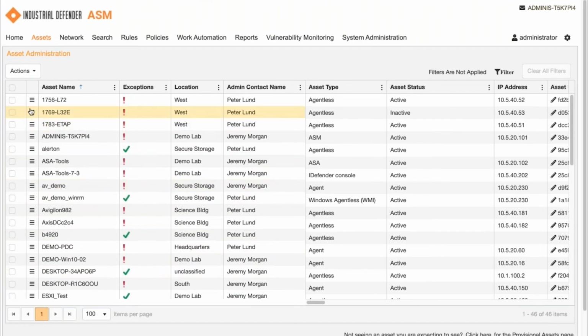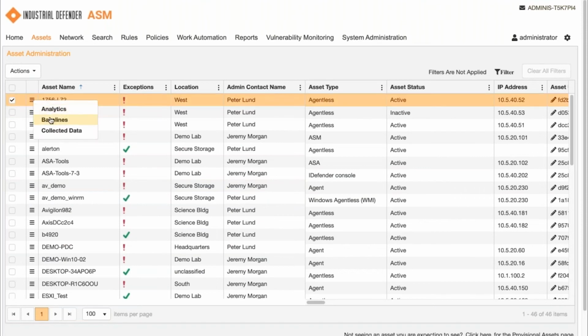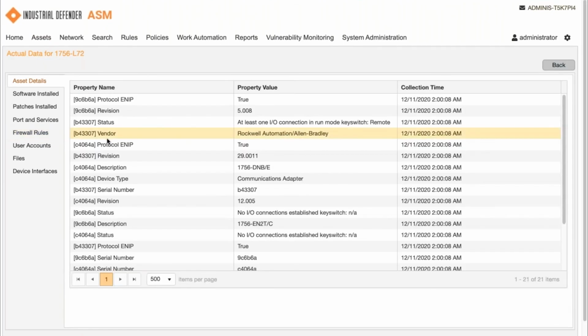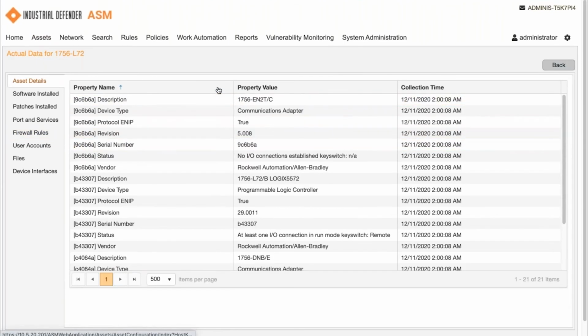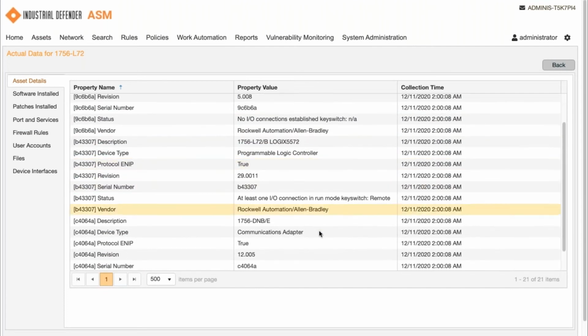And so we're just going to focus on some different things. Here, this is very commonly found in the oil and gas industry, a 1756 Rockwell controller, and we're going to see what kind of data we're collecting on this asset. Here you can see we actually know this is a multi-card chassis.